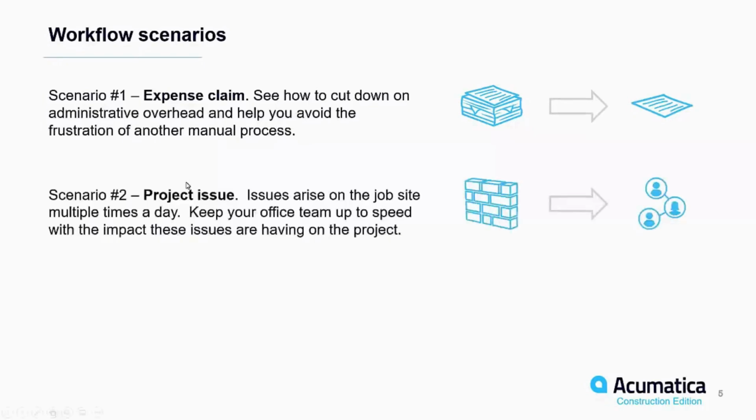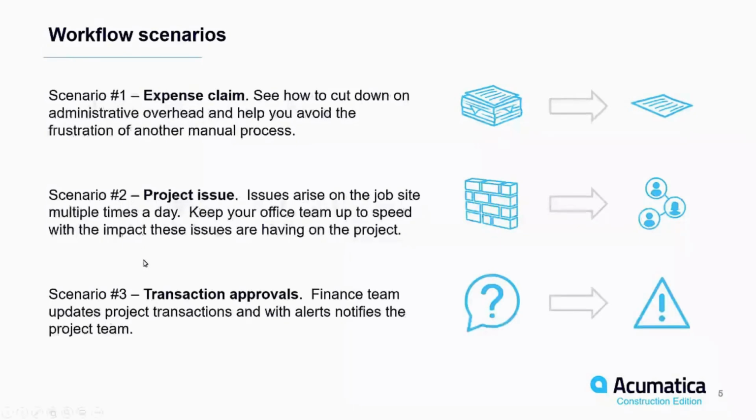We're also going to walk through another scenario with project issues. We know that project issues arise on a job site perhaps multiple times a day, where your back office team needs to be aware of those project issues. Perhaps a subcontractor didn't show up, or perhaps the subfloor is flooded from a rainstorm. Any particular project issue that you want to track and keep everybody aware of, having a tool with a mobile app to create those project issues, perhaps create a video or a picture of that issue, and then update everybody in the back office simultaneously is an important piece.